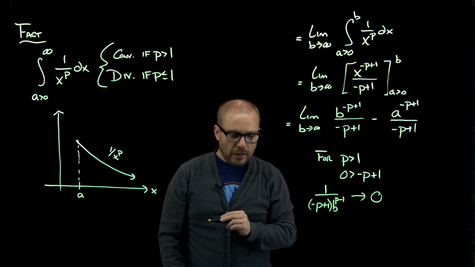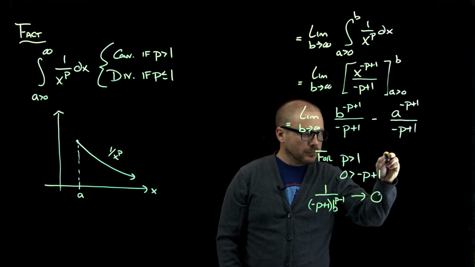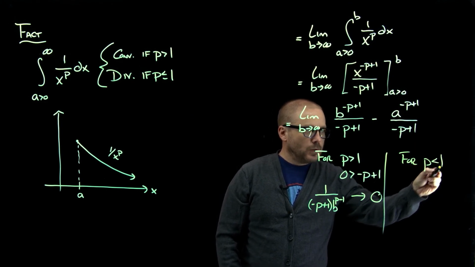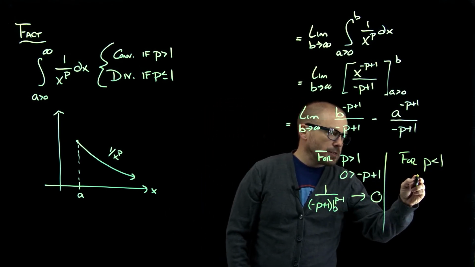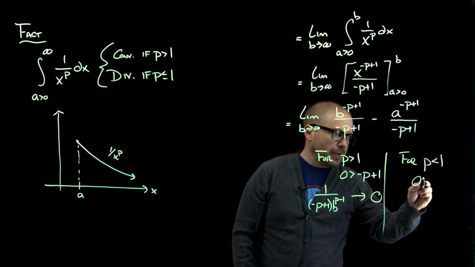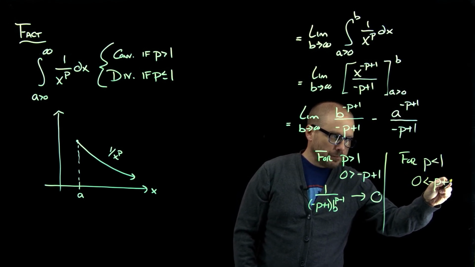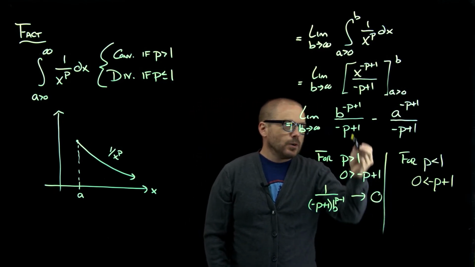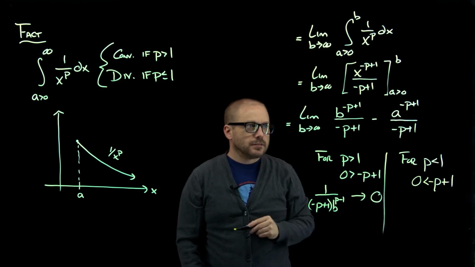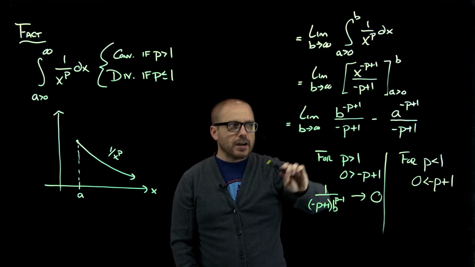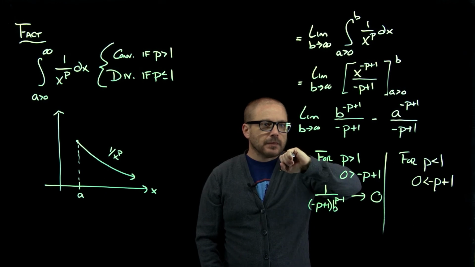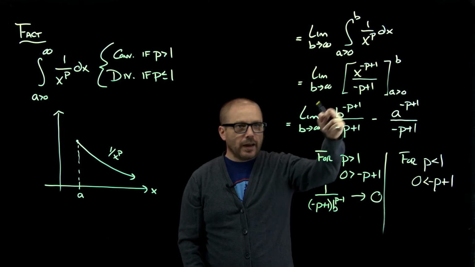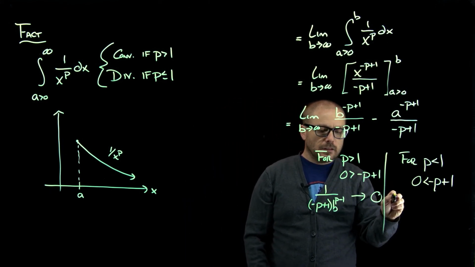But for p less than 1, again, add that to the other side, or subtract it from both sides. I have that. In this case, when p is less than 1, that exponent is actually positive. So that really is on the top of a fraction. So you've got a number that's going to infinity raised to some power there on top. And we know that goes to infinity.